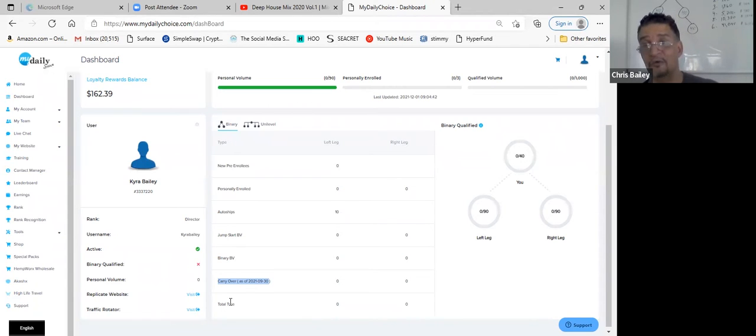But if you had 10 new people that started and they all got 2,000 PV total because they all got 200 each, at the bottom it's going to show 2,600, but the binary is actually 600 of that. So I want you to understand, you have to do the math yourself. The binary plus carryover is what that total binary amount is for that current month, okay? So hopefully you guys got that.